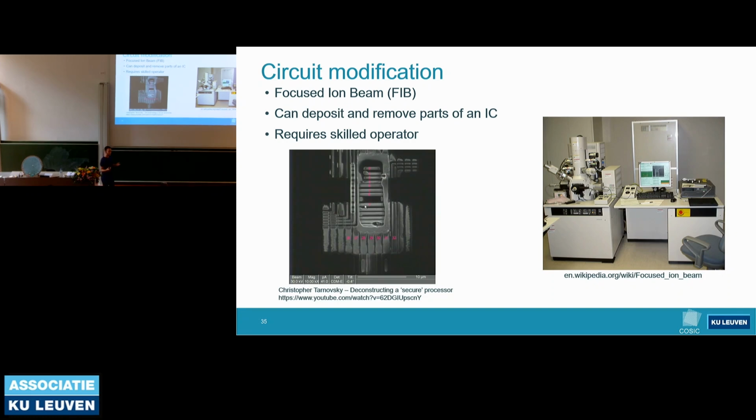Then we can try to start modifying the circuit. Maybe the circuit doesn't really do what we want it to do. For this, you can use a FIB. There's also even stations where you have a FIB and a SEM in one, so you can both take high-resolution images and deposit metals, for example, on the chip to try and edit the circuit. Of course, these are very expensive pieces of equipment. They're not easy to use. You need a skilled operator, and then typically if you have a chip of which you don't really know how it was implemented, it's very difficult to find exactly what edits you might want to do. So there's a talk by Krzysztof Tarnowski, you might remember from one of the earlier slides, where he explains how he used one of these FIBs to attack what was back then considered a secure smart card.